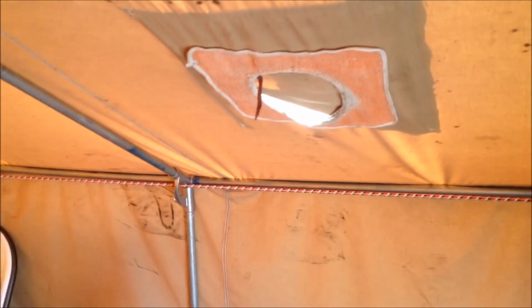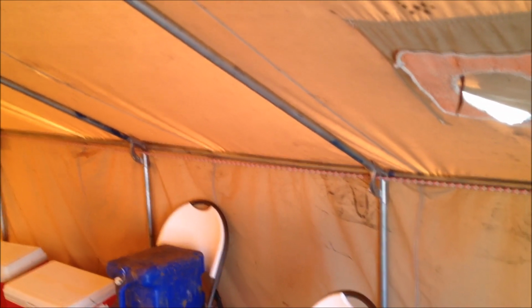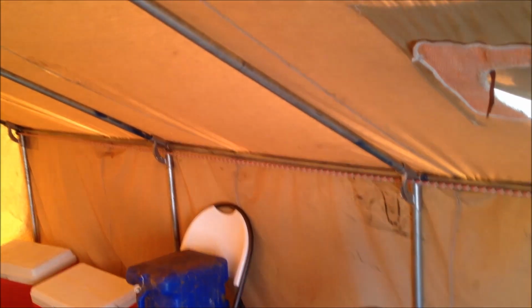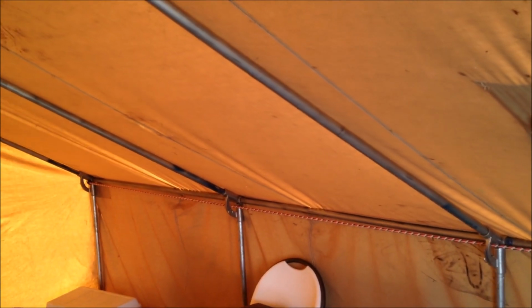This is a really nice canvas tent. It's designed for a wood burning stove. So if you're looking for a good semi-permanent survival shelter, not extremely portable because they're heavy, but this canvas tent, if you bought this new at Cabela's with this kind of frame, it cost you about $1,600. If you shop around and get a used one and do the poles yourself, all this is 1-inch conduit, you could design it yourself, build the frame yourself, and set it up for probably half that cost.